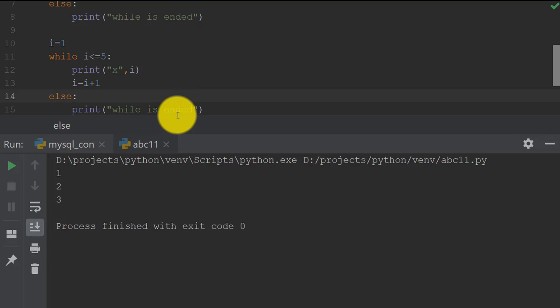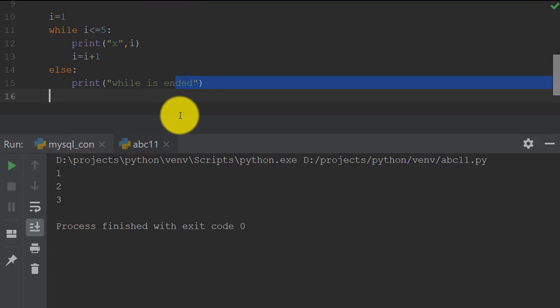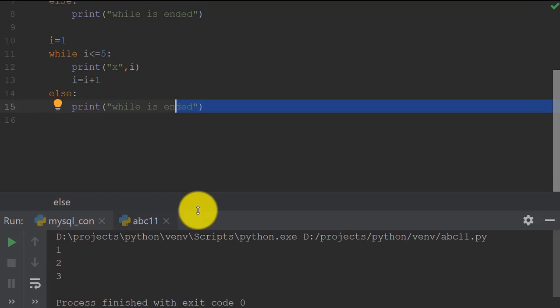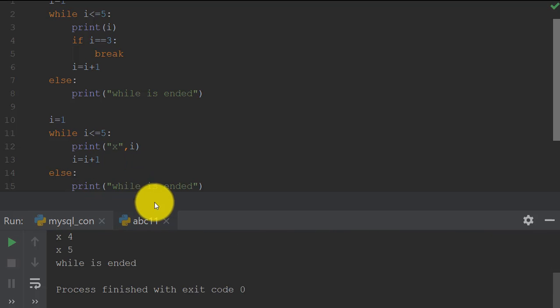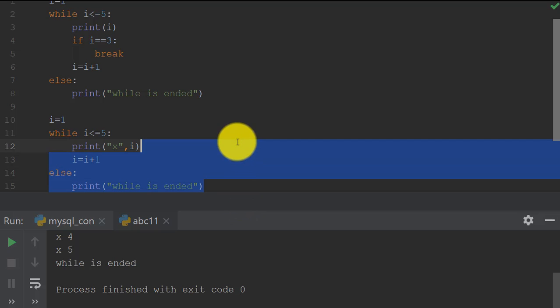So I have two versions of the script in a program, one where we have a break statement and one where we do not. Let us execute these pieces of code.